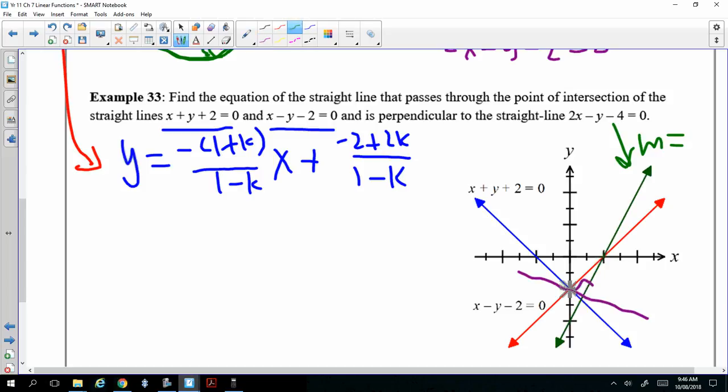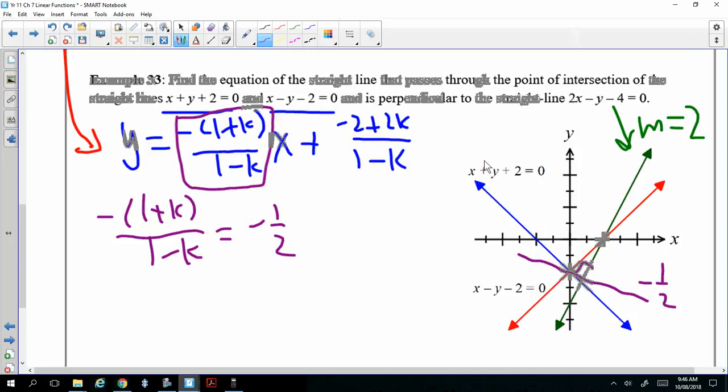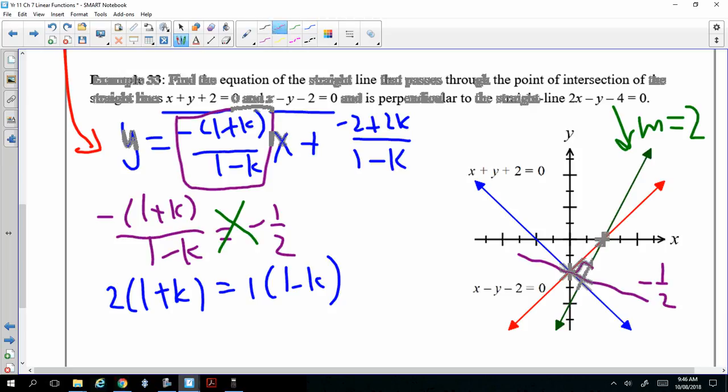So therefore I grab the gradient like we did before and solve for k again, but this time put that equal to negative half. Can you see it's very convenient? Once you've done the first part, then you can find k again. So we get, now what I do is you just cross multiply and the negatives get cancelled. You get 2 bracket 1 plus k equal to 1 minus k. So the negative gets cancelled, right? Right, continuing on, you get 2 plus 2k equal to 1 minus k. Therefore, 3k equal to negative 1. Therefore, k is negative a third.